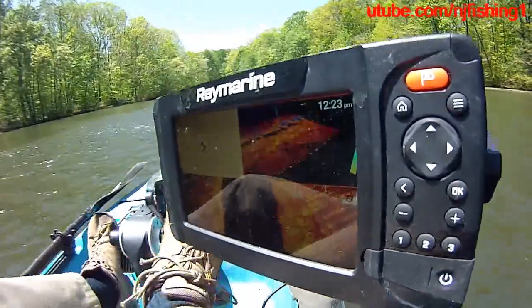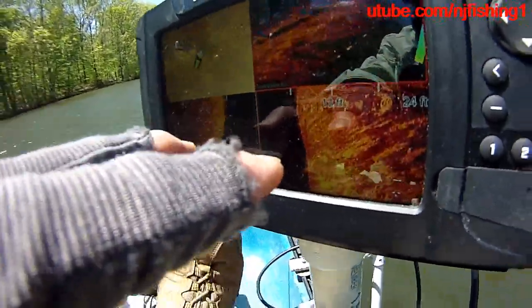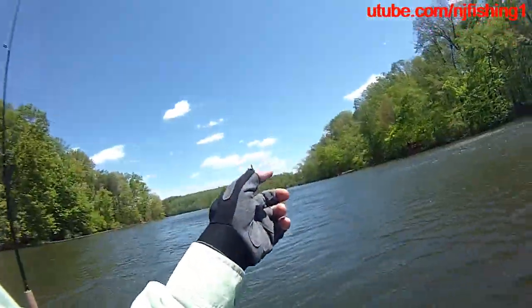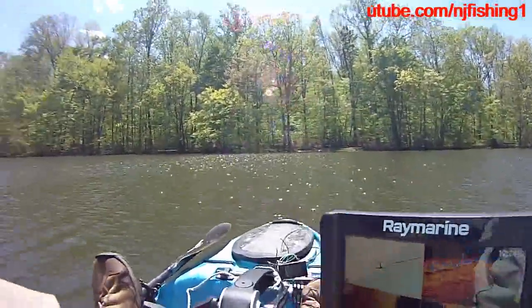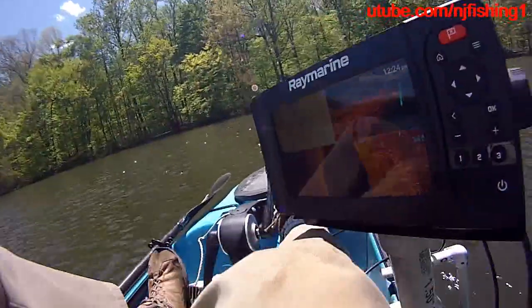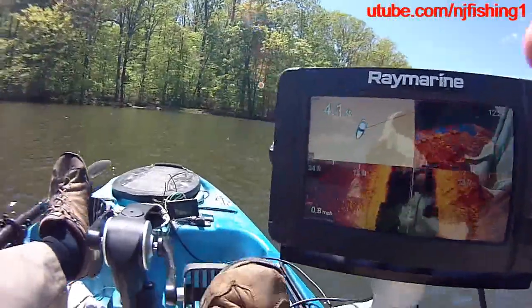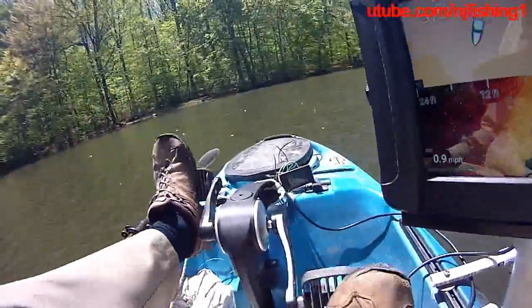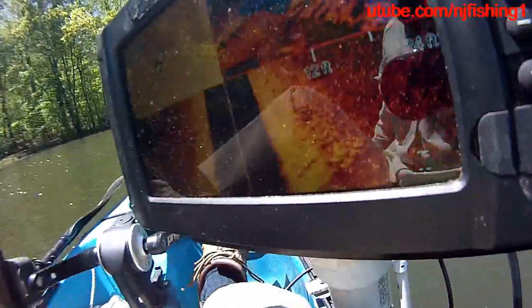The bottom is the side vision. I'm at 6.7 feet deep — very shallow. The reason I'm in shallow water instead of the middle of the lake is that it's very windy today, 20-plus miles per hour with gusty winds, so I don't want to be blown all over the place during testing. Right now in three-app mode I'm burning 12.4 to 12.7 watts. This is the chart, this is the 3D, and this is the side vision — all three are mega.